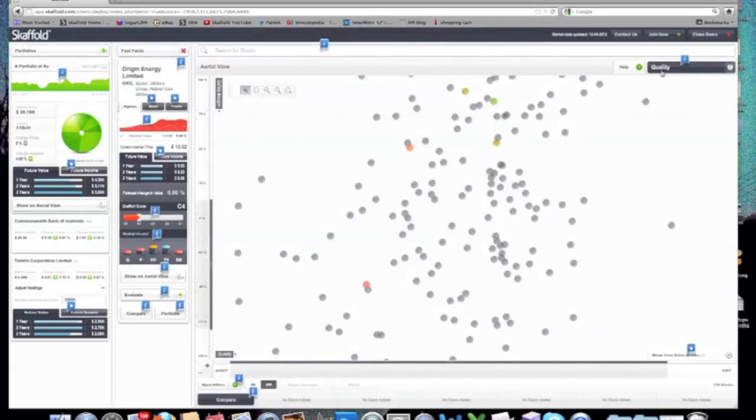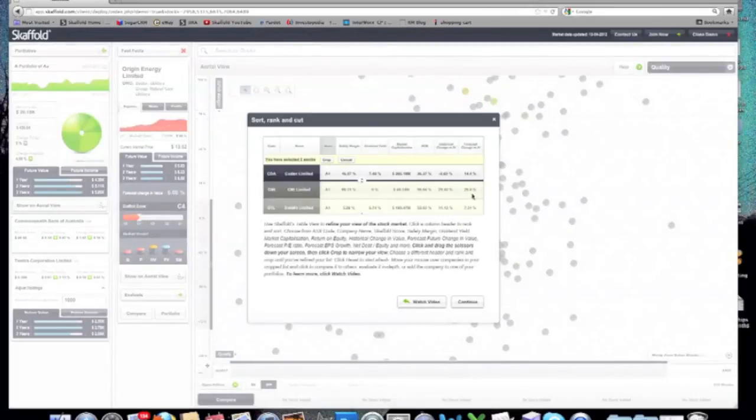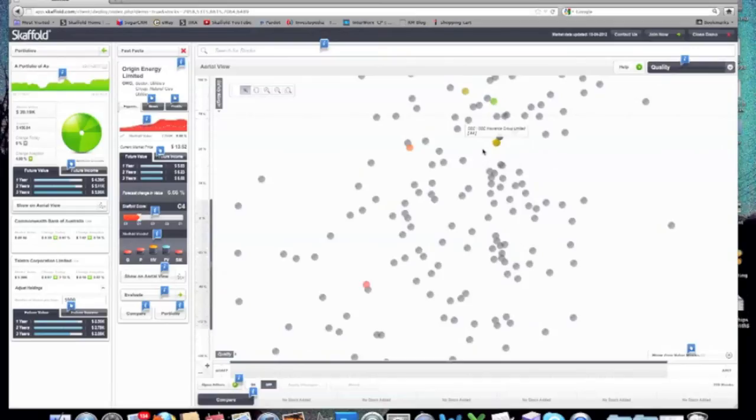I also recommend clicking up here where it says quality. There are a number of different ways that the aerial view can be displayed, and I really strongly recommend reading the table one because using the filter and the table together, a lot of people have told us that they find this really powerful. You can take all of the stocks in the exchange and narrow them down to a much shorter list quite quickly within just a few clicks that meets your standards and your criteria, and are companies that you know are going to be useful for you to actually look into further.